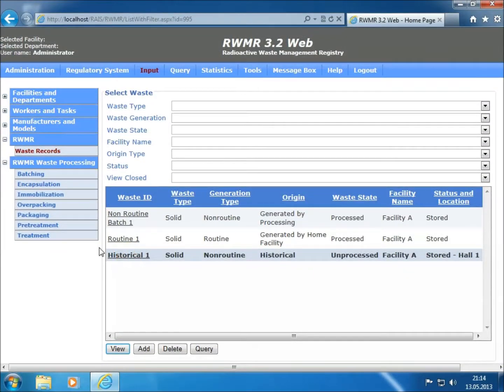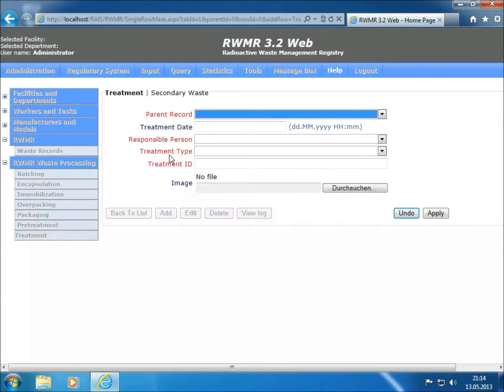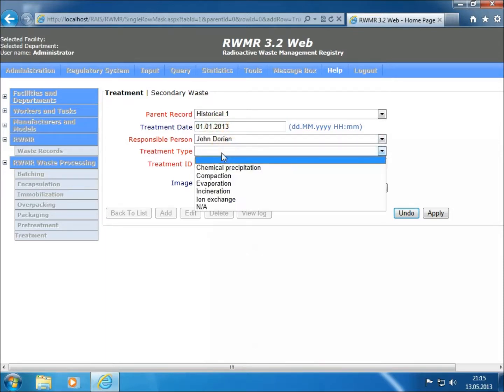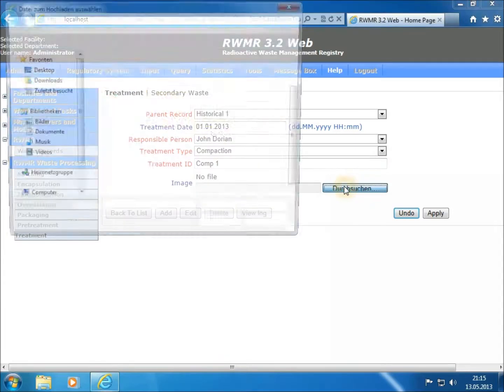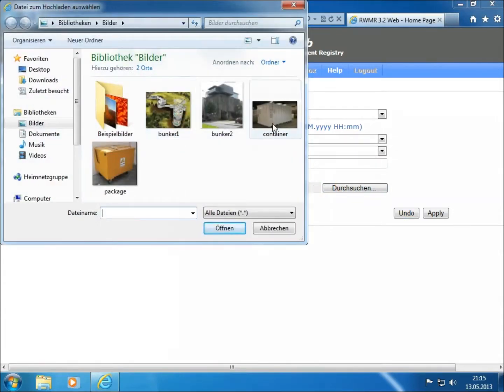We next want to treat our historical waste to keep our poor John Dorian busy on this New Year's Day. We decide to compact the waste and provide a treatment ID, an image of the compacted waste, as well as some secondary waste that has been created during the treatment.